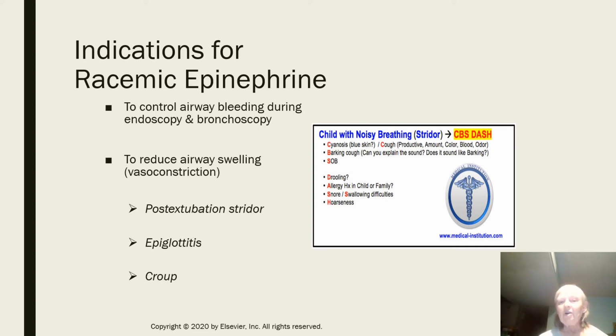There it is with that one. If you're on a ventilator and you have an ET tube, you can have some stridor with it. Epiglottitis and croup, these are two childhood diseases. Teresa's going to talk about those in pediatrics. Very, very common, especially during the winter months, that we see these. Epiglottitis is a little bit more serious than croup, but we can then go ahead and use the racemic epi. And here you see your child with noisy breathing and stridor. Stridor, if you remember from patient assessment, is something you can hear without your stethoscope. It's in the upper airways.